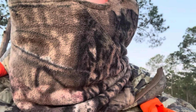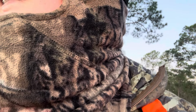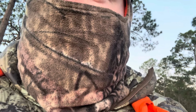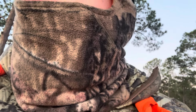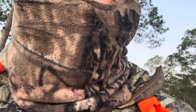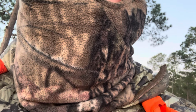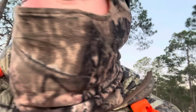So it's a nice cool morning, and I just shot at another doe feeding in that same tree. She came in, got closer to me, probably about 60 yards away. I took a shot. She looked like she might have been limping. She ran over to the corner of the woods by the road, and I lost her. I didn't see her cross the road, and I didn't see her come through the thick stuff that I'm in. So maybe she went over there, laid down, and she's going to die. We'll see. I got you.